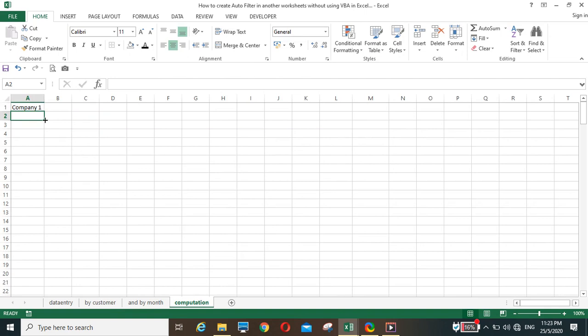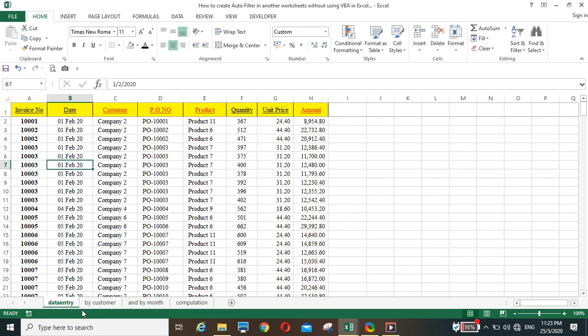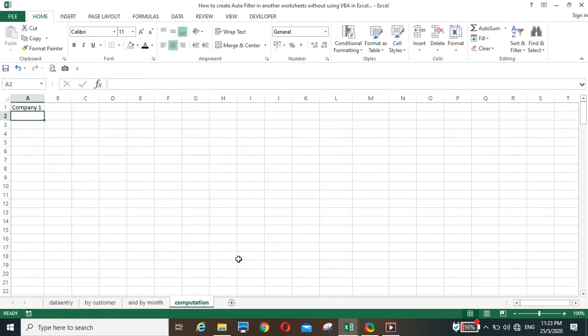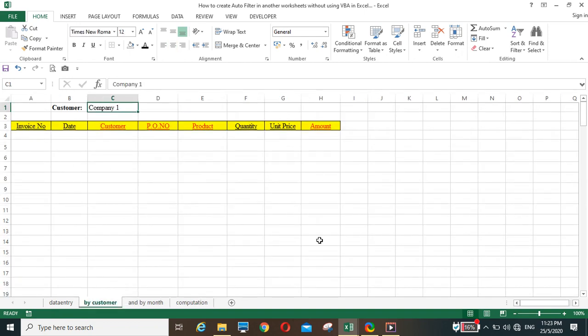When we link, by linking this to the computation sheet, we indirectly pull all the data from here related to this one, compute it, and link the data back into this sheet. So when we make changes here, it will change accordingly.